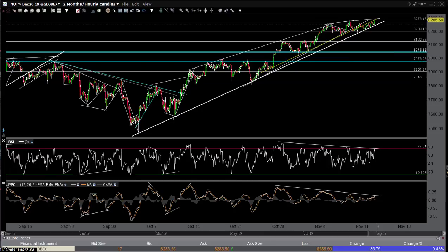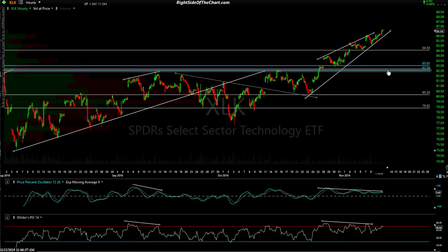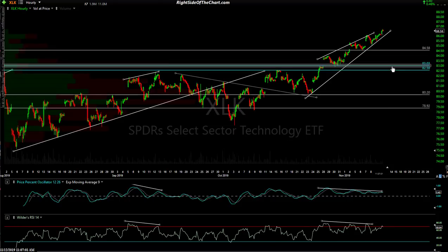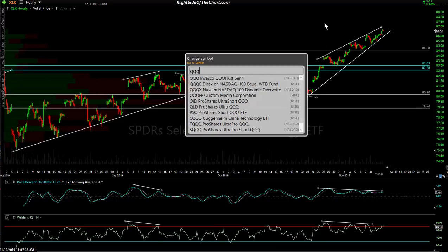I'll show you those. Might as well do it now. XLK and QQQ. You can see here you have a support zone that runs about 83, and that's really where that 8040 level is. I believe that was my response last night on NQ, but there's XLK. But you have pretty nice, even better resistance. There's a reaction there just on the left of the chart, about 8258, and you can see a nice clean rising wedge pattern. No sell signals yet. You need to break that trend line there, at the very least.